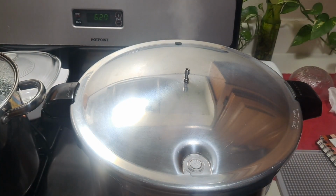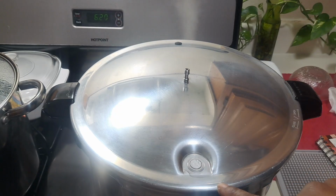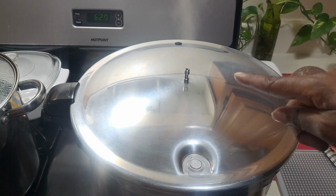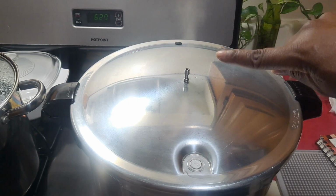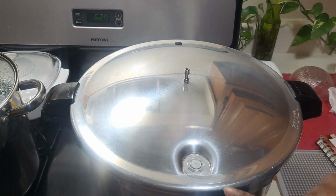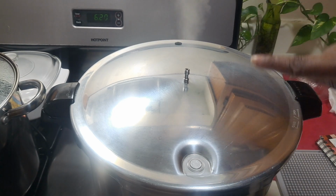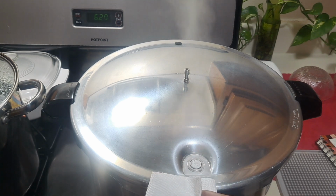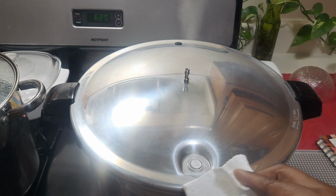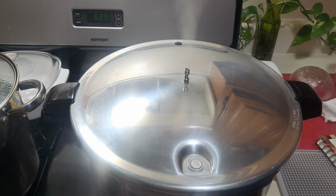So I'm waiting for the lid lock to come up. As you can see, it's starting to sputter as well, and the pressure is starting to get stronger. It's starting to consist of a steady stream of steam. Once this comes up, it's going to get more forceful, because this is the only way the steam is going to come out. I just do like this when it starts to come up. This is normal. Don't think that this is not normal. The water's coming out. All that is air and pressure building up.